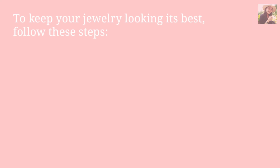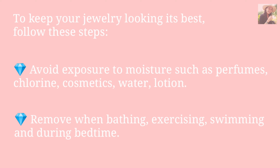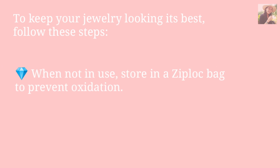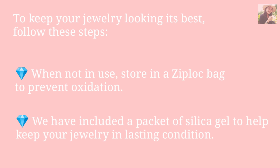To keep your jewelry looking its best, follow these steps. First, avoid exposure to moisture such as perfumes, chlorine, cosmetics, water, and lotion. Number 2, remove when bathing, exercising, swimming, and during bedtime. Number 3, when not in use, store in a Ziploc bag to prevent oxidation. Number 4, we have included a packet of silica gel to keep your jewelry in lasting condition.